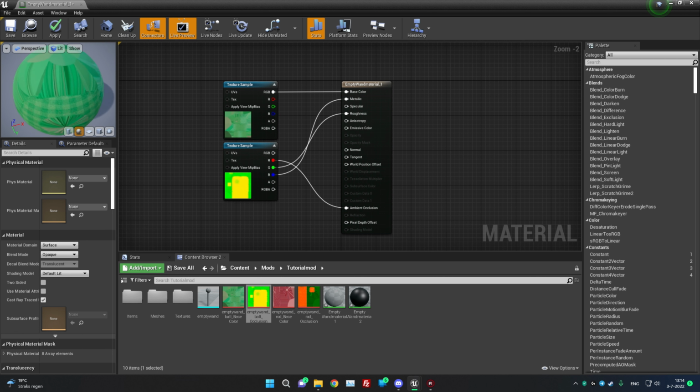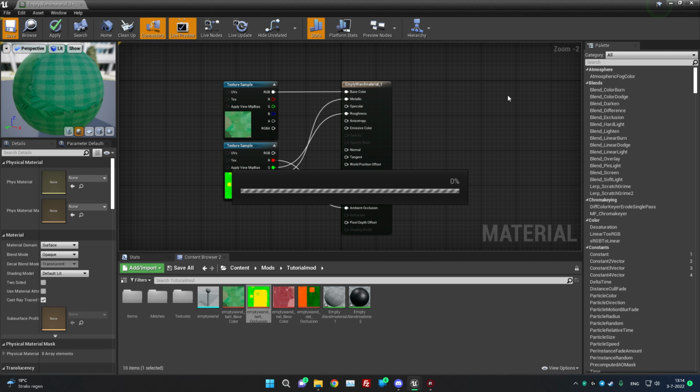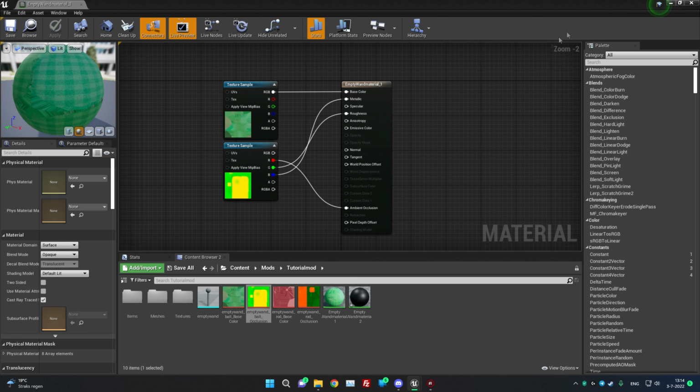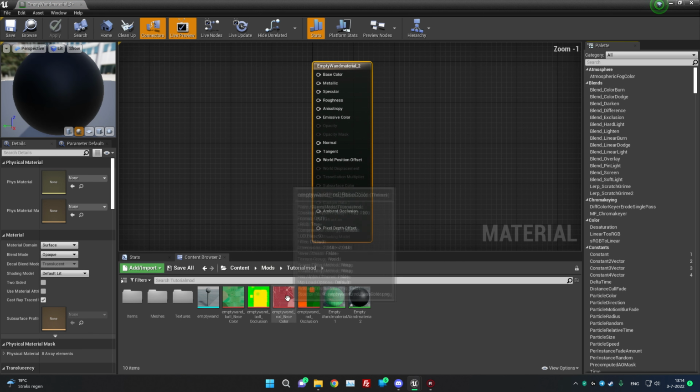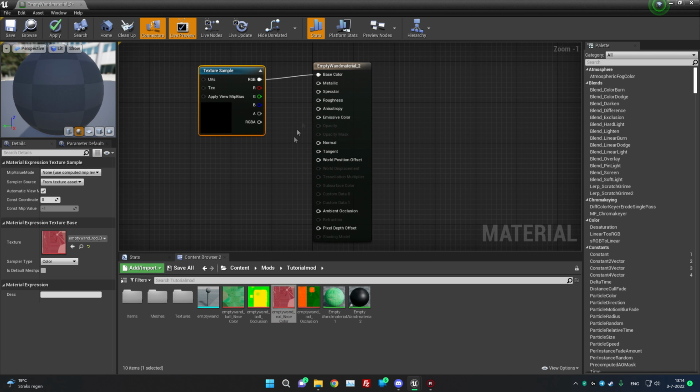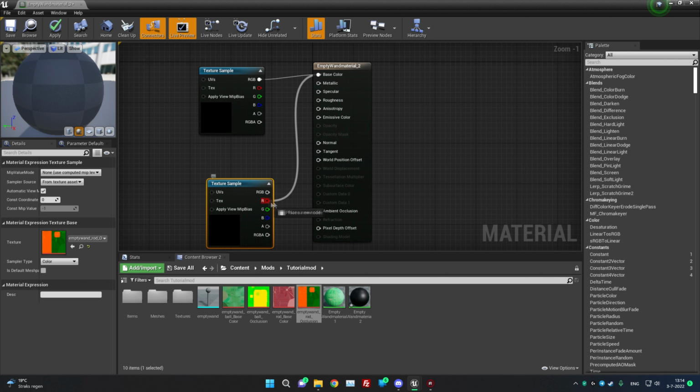And you might think, what is this weird glitching it does? Well, this is normal. Since you are using multiple layers in different parts of the UV mapping, the texture will be different on some parts of the model and other parts will be different. So when I click save right now, it will save this texture, and I'm going to material 2 and do the same thing over. I'm dragging in the base color and I'm getting the occlusion, connecting the R to occlusion, the G to roughness, the B to metallic.